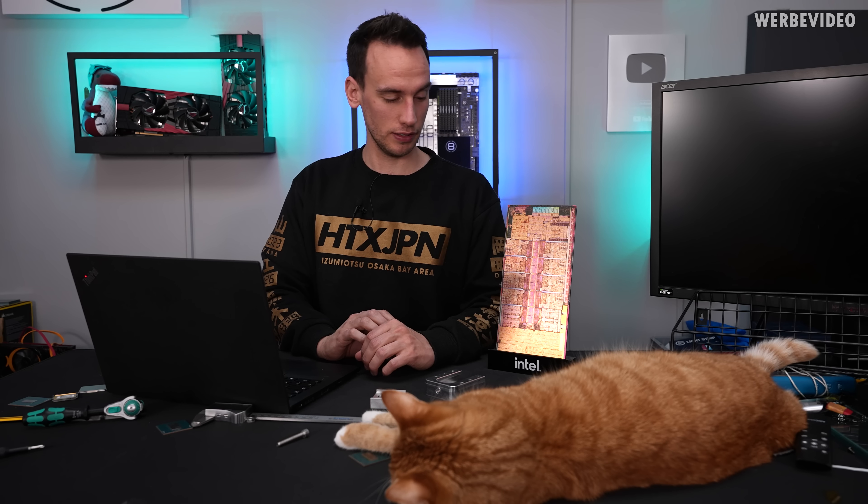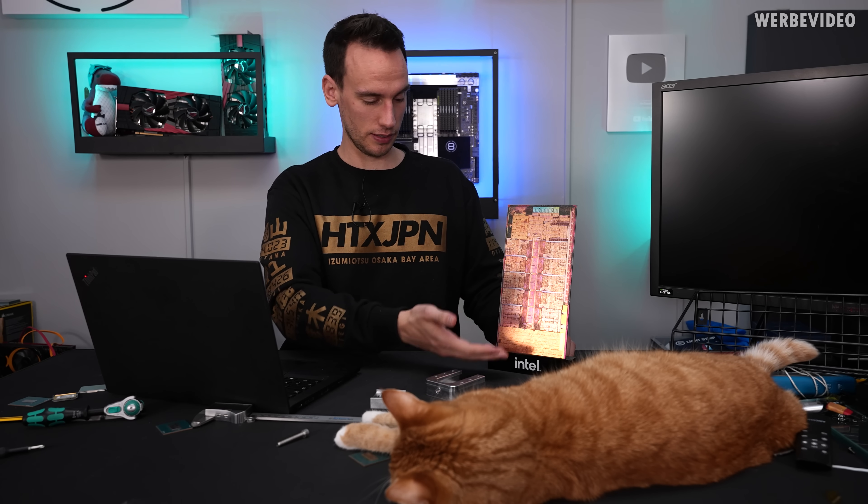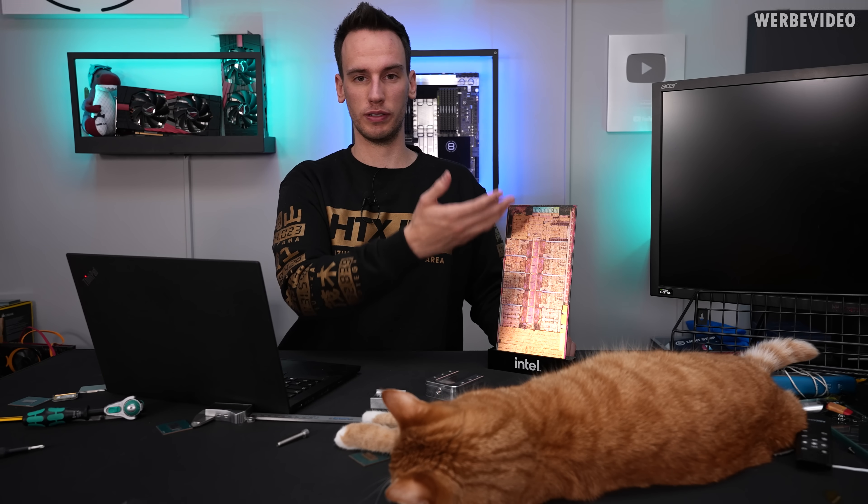Anyway, the reviewing kit of this generation — the Intel 12900K — looks very nice. They included for example a huge die shot and also a disc plate which you can hang on your wall. So you can see there are some changes going on inside Intel, visible in the result of those tiny accessories they're including with their CPU. They're trying a bit more than they used to in the past, which I think is quite nice.